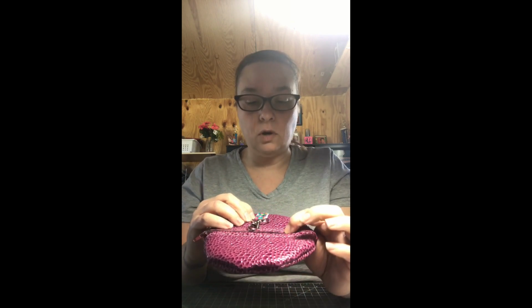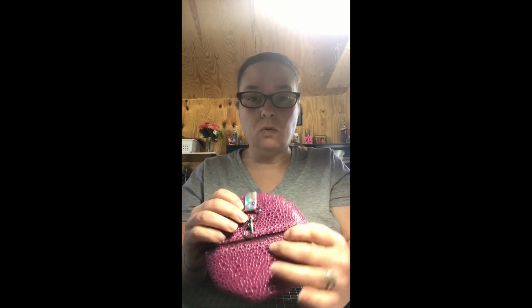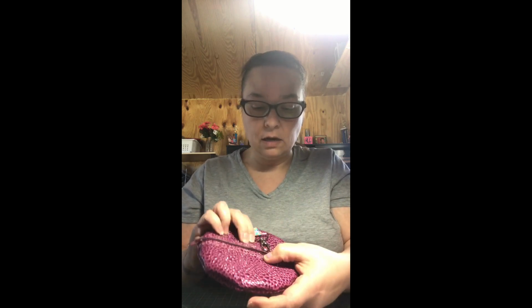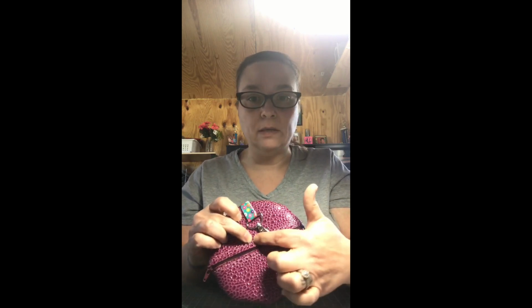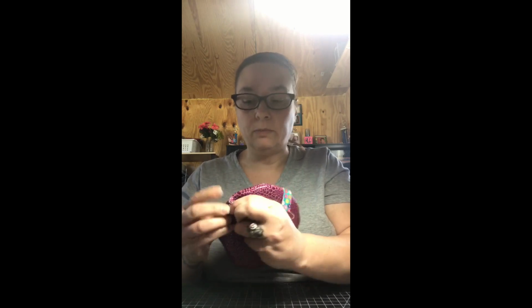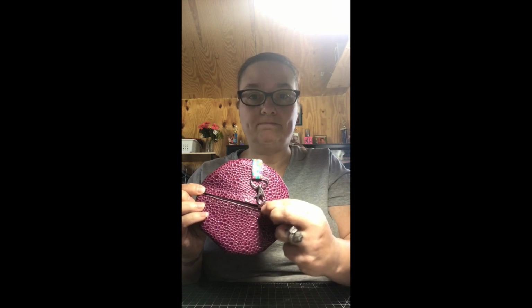I also forgot to mention that when you tack down your material by the zipper, you want to make sure that it lines up right at the edge of the zipper, so you're not exposing the whole zipper. All you need to expose is this part.